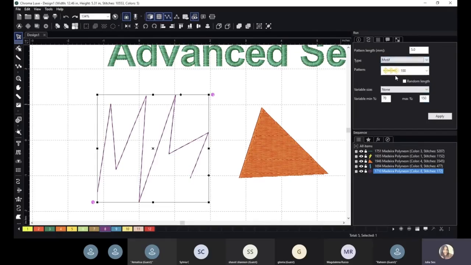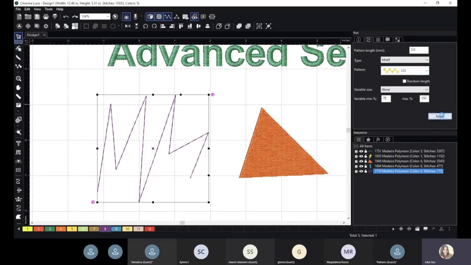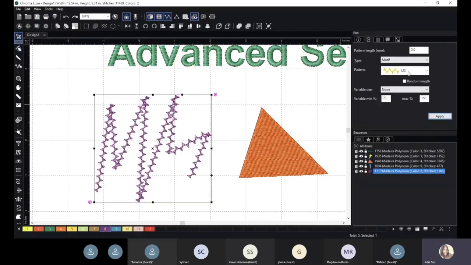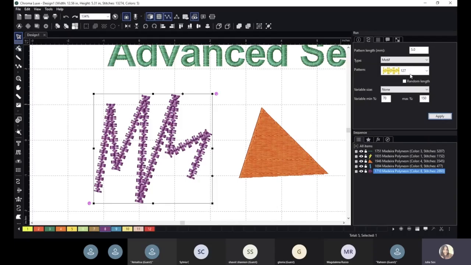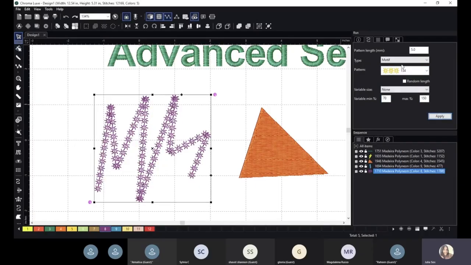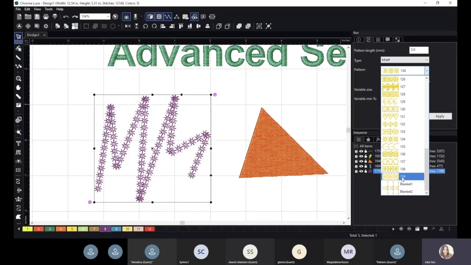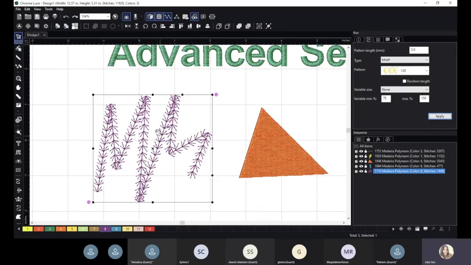You have a motif. So with Chroma Luxe, which is what we're using here, we have the option to create different run motifs. So this is really helpful to create some really interesting designs. We have so many options to choose from. So when you choose motif, that's going to be a stitch type that really has a pattern to it, not just a straight single line. So you can use these motifs for anything that you'd like. So it can really be helpful to apply some different effects there.